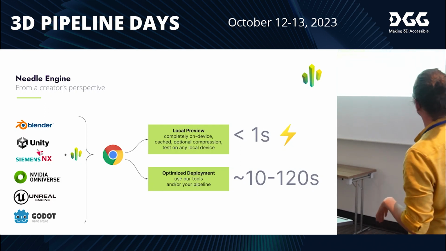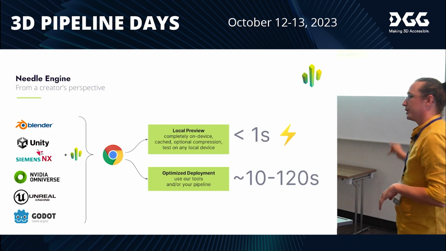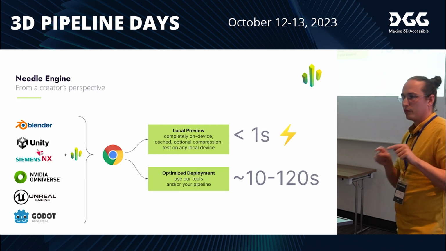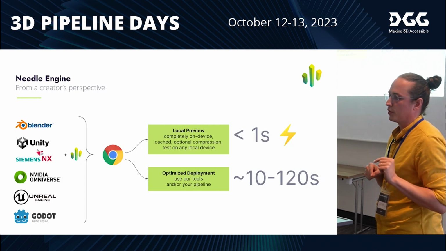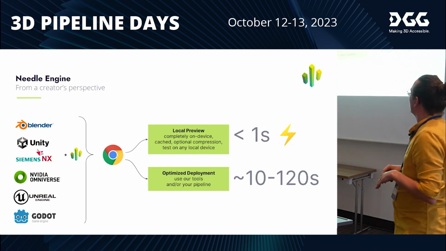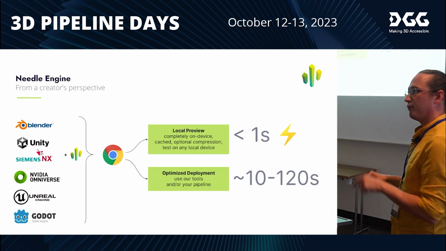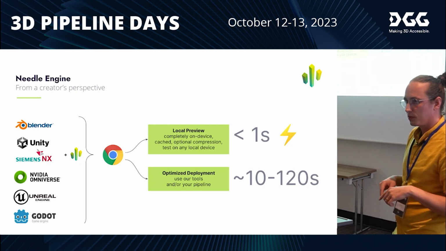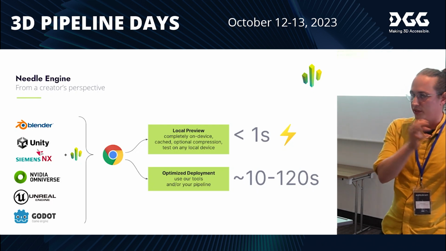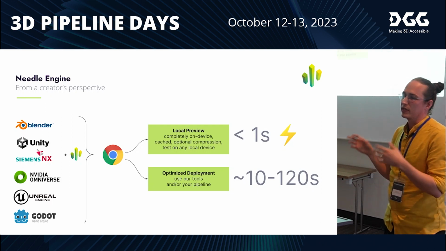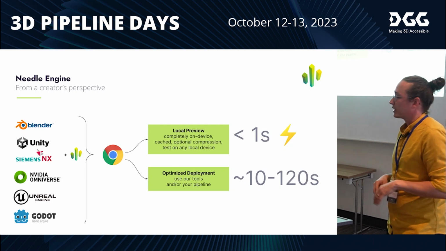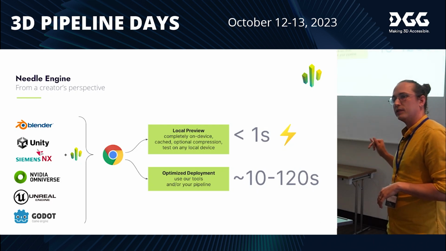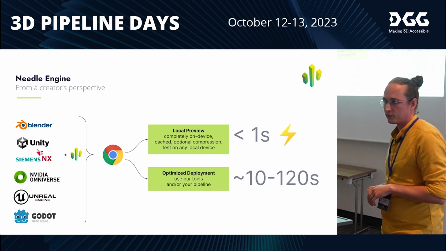So it depends on the meshes, of course, but due to the caching we can do and all that kind of stuff, you get this kind of iteration speed from your digital content creation, from someone working on a 3D model, to the browser in the final environment. This asset will be seen by someone. So all these kind of problems, like I used incompatible materials, or I did something in the setup incorrectly, or whatever, are eliminated very early on because people immediately see what the output's going to be.